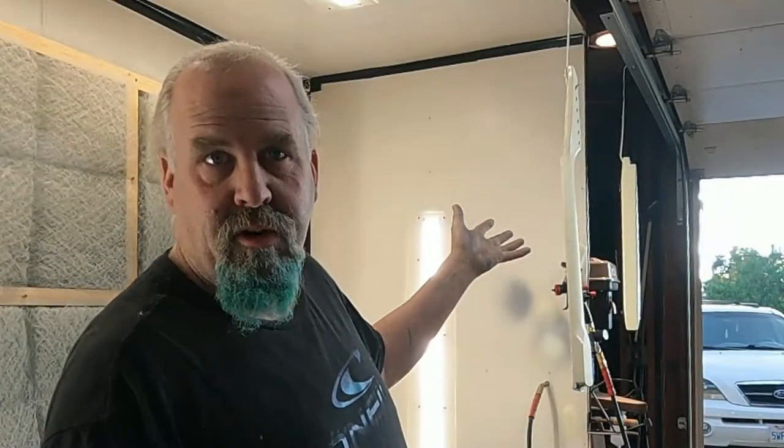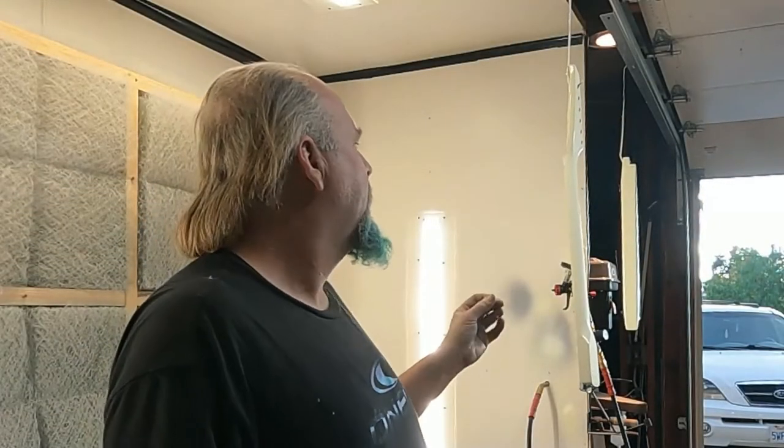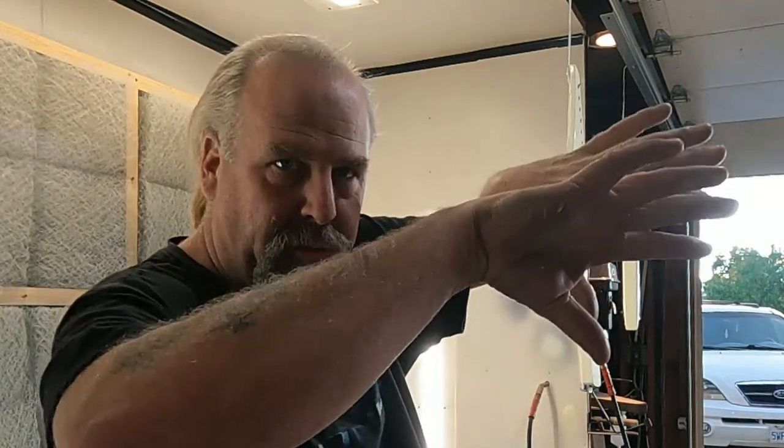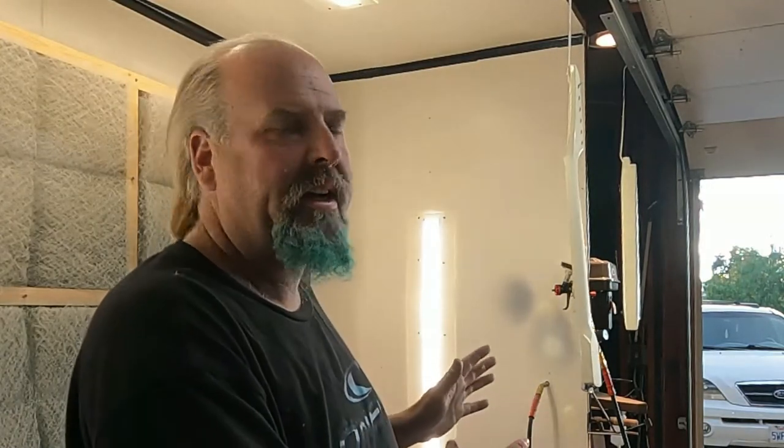So I let my pieces dry overnight instead. It was starting to get a couple runs, like wherever there's a hole, it'll want to sag a little bit, but it was still kind of transparent. I could still see through it, see a little bit of the old black spots. So I let it dry overnight.